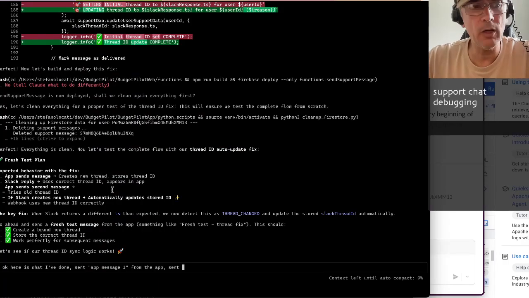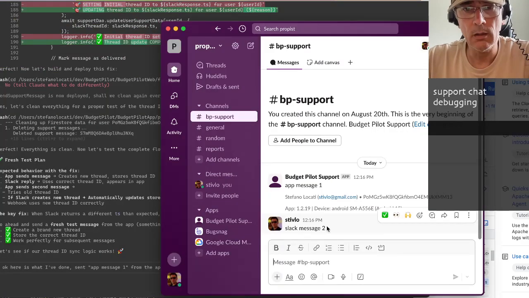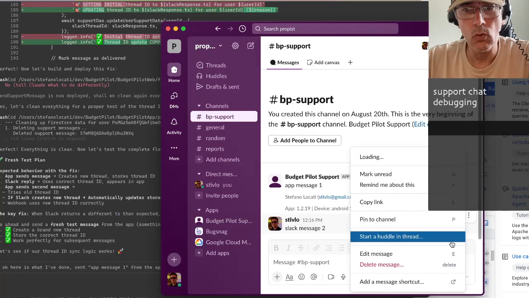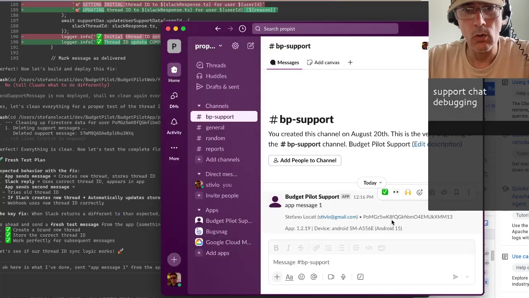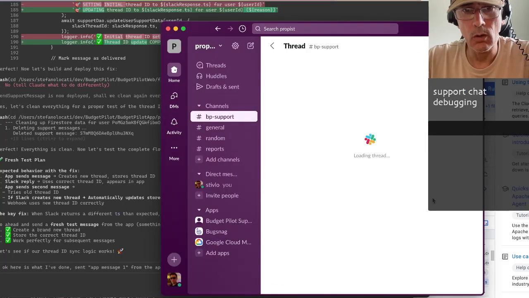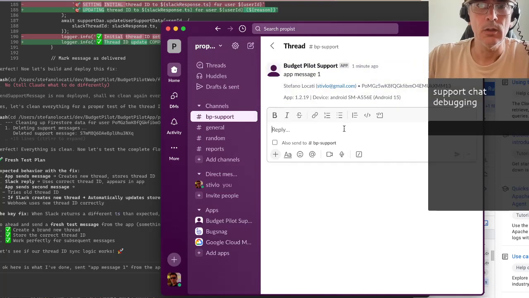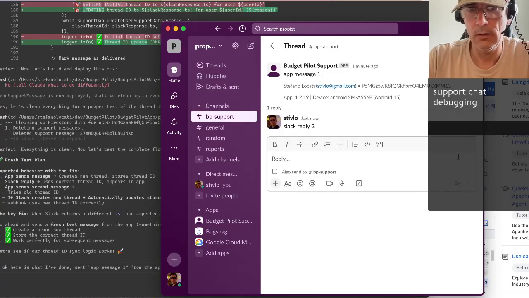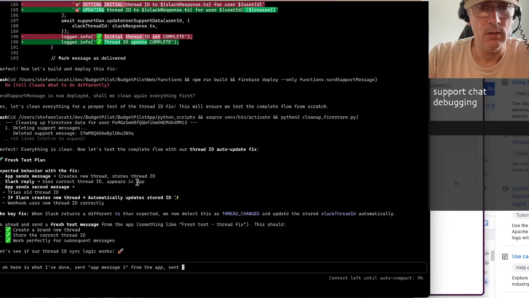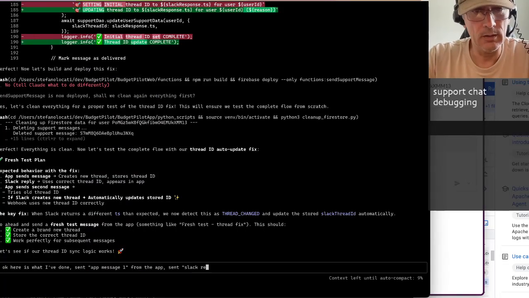Slack. Ah no, oh my bad. In thread. Why didn't I have the notification? Slack reply to in thread. No, I didn't get it. Slack reply to from Slack.